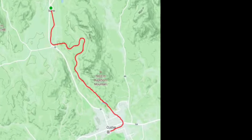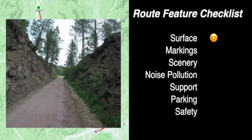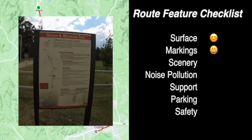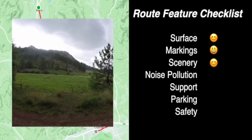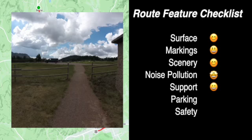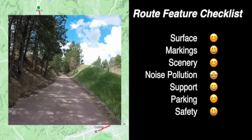In summary, this is a downhill trail through a beautiful section of the Black Hills National Forest. The trail is mostly dirt and pea gravel with about a mile of asphalt towards the end. The trail has markings, maps, and signposts to help keep you on the trail. This is a wonderful scenic run and the distance from the highway keeps the noise pollution at bay. There are numerous trail heads along the way that offer parking and support stations. And this trail is safe and accessible during the day.